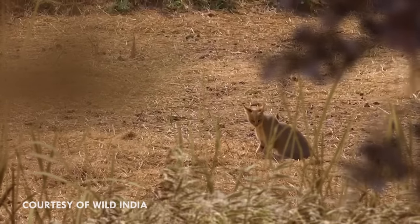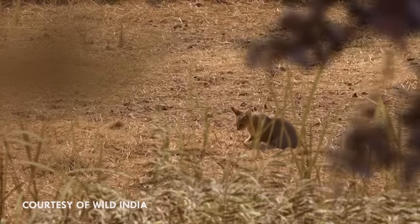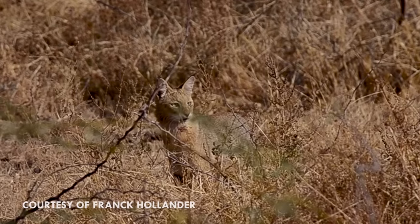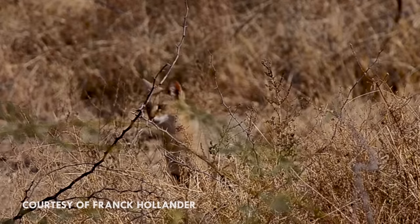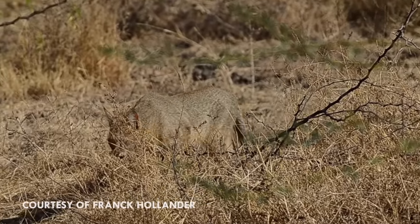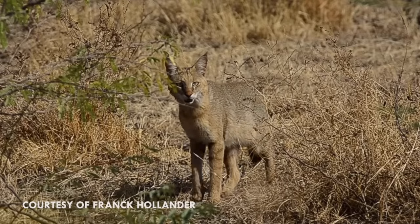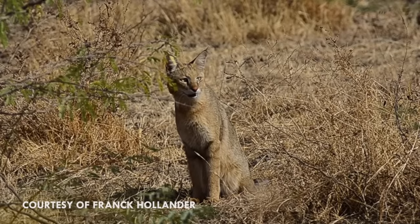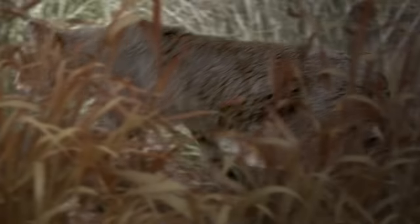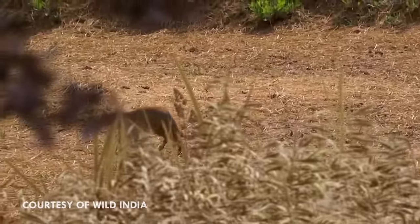But this cat has her eyes on something tastier than an olive. Like domestic cats, swamp cats are ambush hunters. She slowly approaches her prey. She needs to get as close as possible before striking. Stealth is her friend. If her pounce fails, she'll have to go on the pursuit. But being able to run up to 32 kilometers an hour, catching a rat snake shouldn't prove too difficult. The dense vegetation gives her an advantage, masking her body as she approaches.